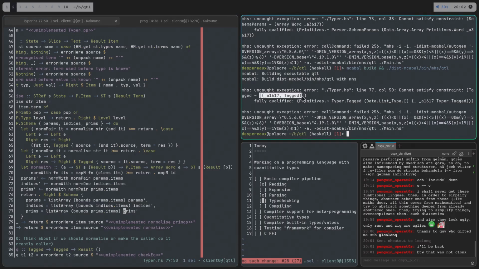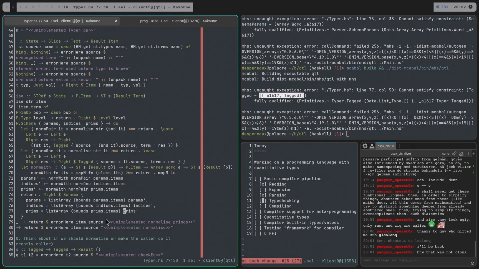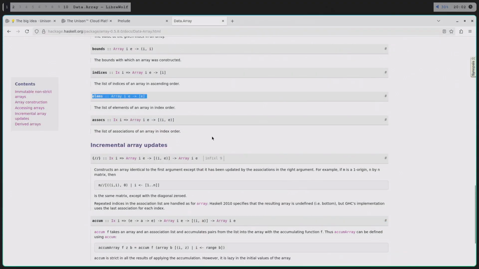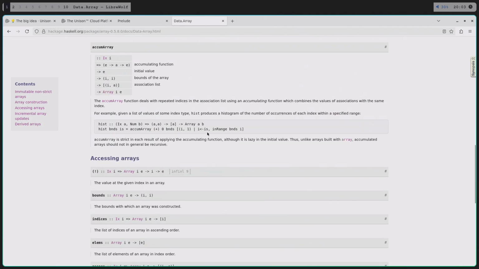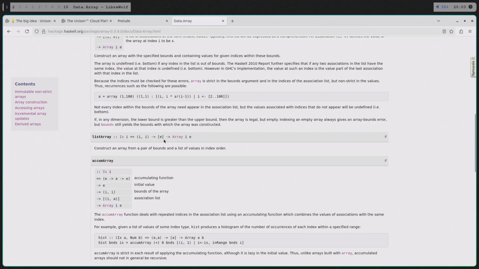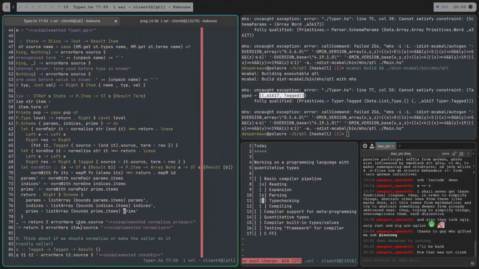So it wants it to be this one. Right, because we've got list array. Where is list array? Oh, we need the bounds. We've got bounds, right?